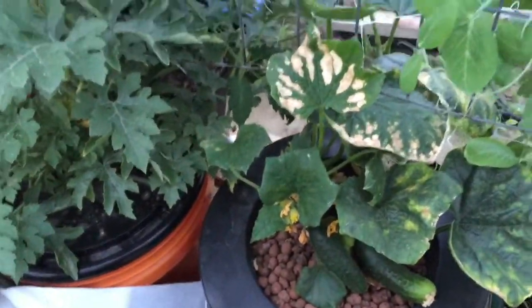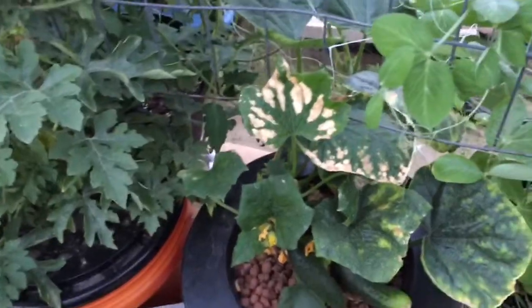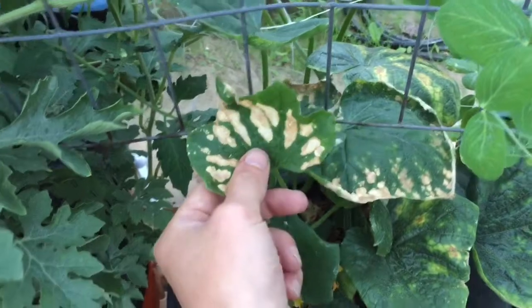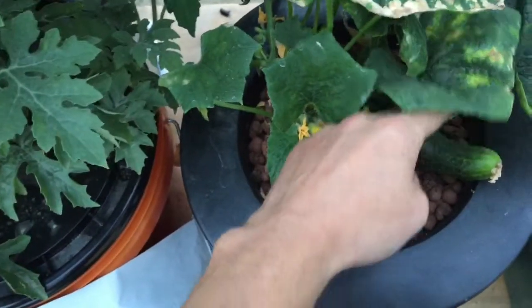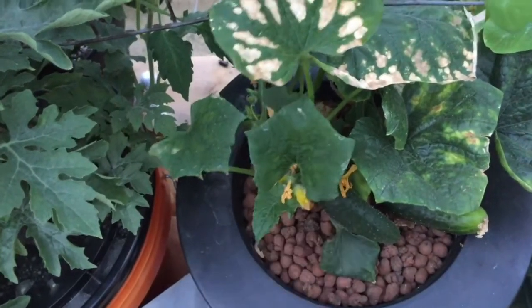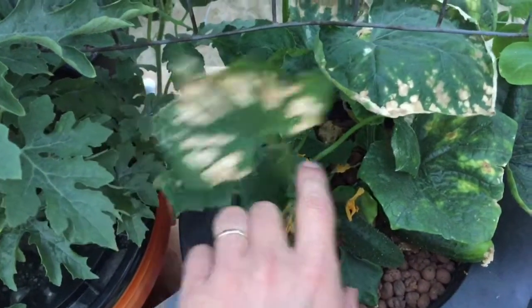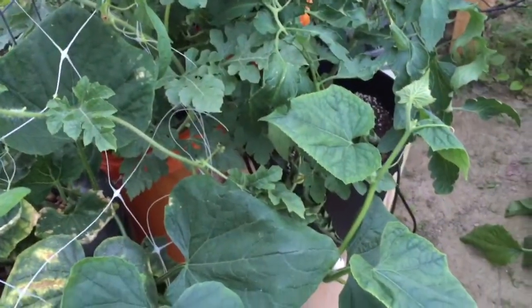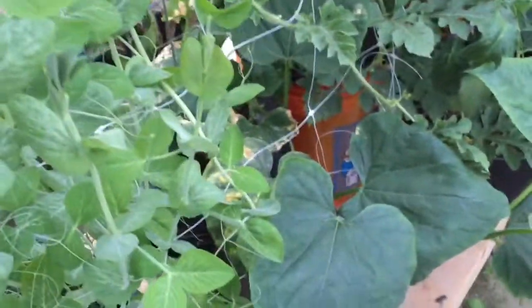This is that cucumber that I mentioned last time wasn't doing so well. And you can see some of the leaves are still not doing well, but it keeps fruiting. And I've already picked a full-size cucumber off of here, and there's 3 or 4 more on here. And over back to this side, you can see it's growing out with the rest of my jungle I put in the middle. So it's actually doing pretty good, even though it doesn't look great, but it's producing.